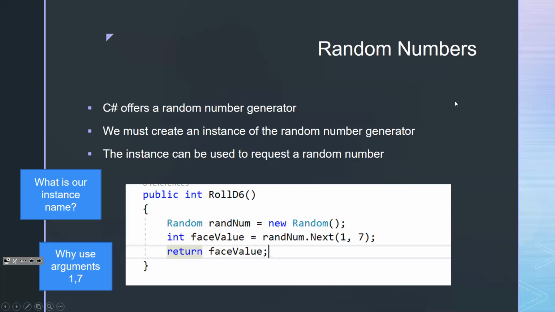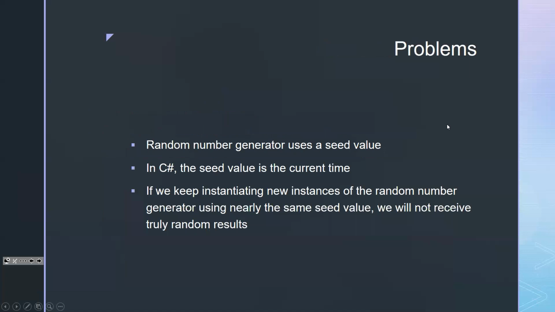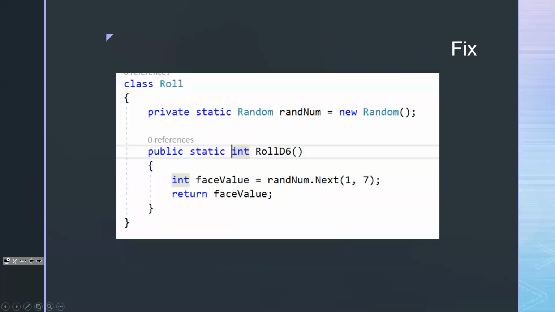Okay, so our seed number needs to be really random, really unique. We need to instantiate that random number generator only once, because otherwise we're going to be wasting a lot of resources. For every die we process, we instantiate the random number generator, we generate a random number, then we break down that object and throw all those resources away. Then for our next die, we instantiate a random number generator, generate that number, and throw all those resources away. So we want to use static variables and a static method.